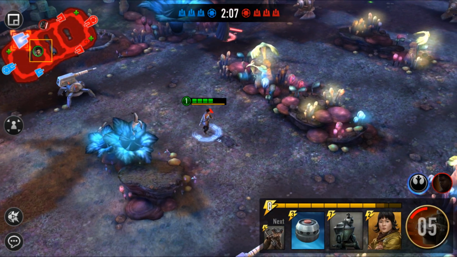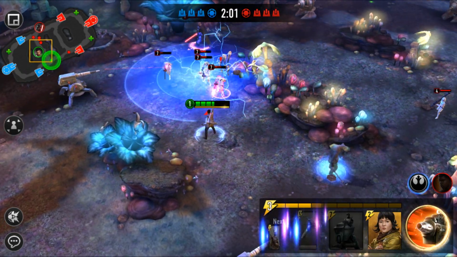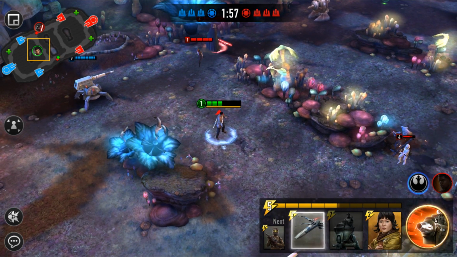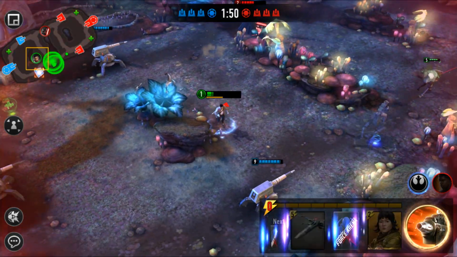Rocket Trooper coming down the side now. I'm not going to deploy my AT-ATs just yet. So that's fine for Vader. Deploy him there. He'll take care of that quickly. Really waiting now to get up my special ability. Let's get out there quickly. He does pull me. I can't move. AT-ATs are in there now.